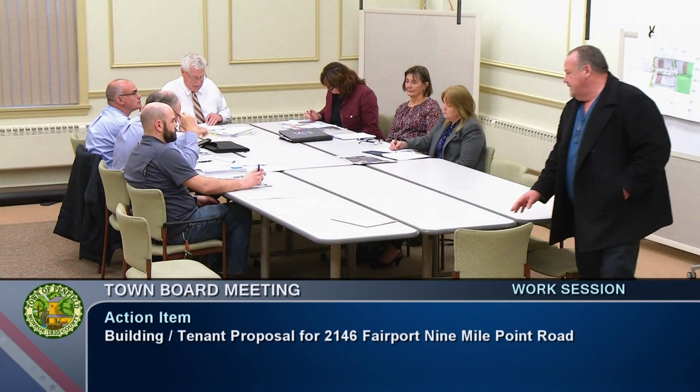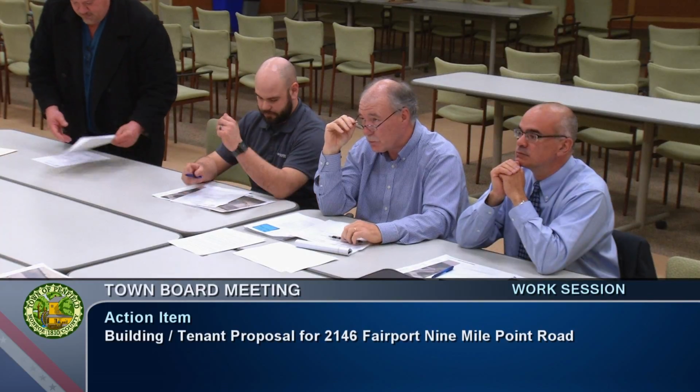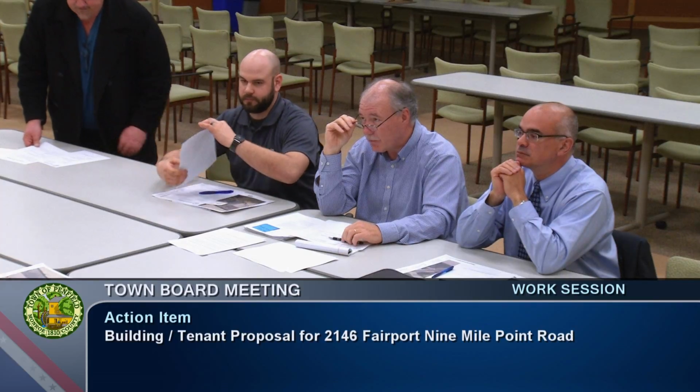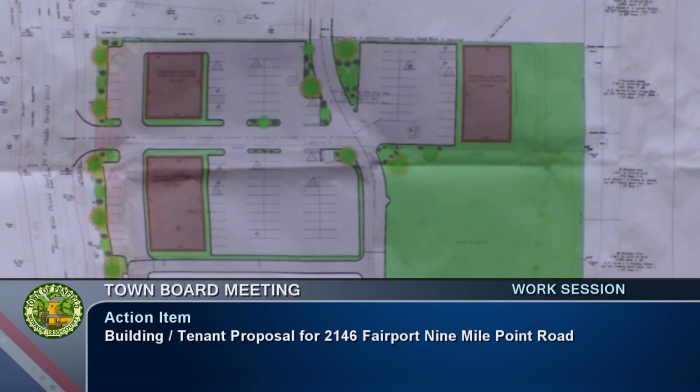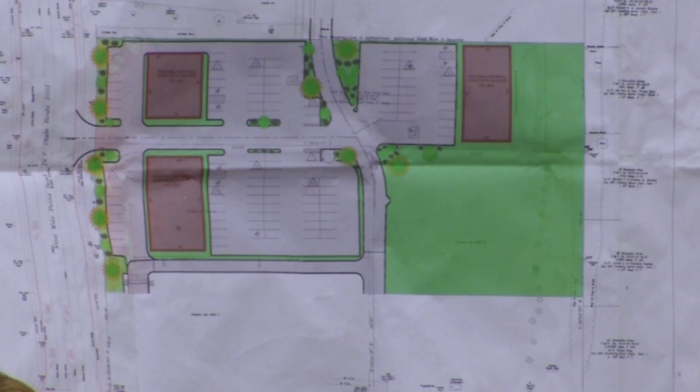So Dr. Falone was in front of the board last meeting, and he did receive preliminary overall approval for the three buildings. The one on the bottom is constructed, where Moe's and AT&T are, and also now the future restaurant coming in, that'll be before you in May. The third building to the back is proposed to be an office building, which would be in compliance with code in terms of use. The building in front, which I believe is a 4,000 square foot building. Yep, 4,500. That received preliminary approval, and Bob talked about the fact that he has two tenants.